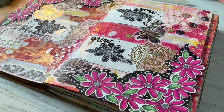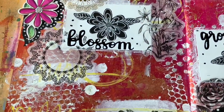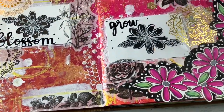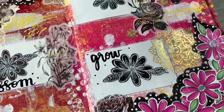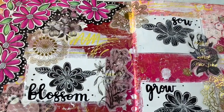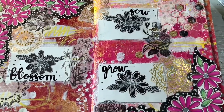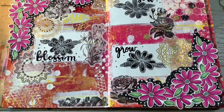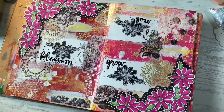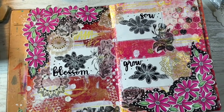Tomorrow it will be different. Each art journal page and every artist is different. I think it would be a good addition if I dated this. That's pretty much how this art journal page is going to turn out. I don't add much journaling to my pages because I do a word vomit in my diary — if I need to journal anything out, this is more of just a creative painting space. And I like how it turned out.